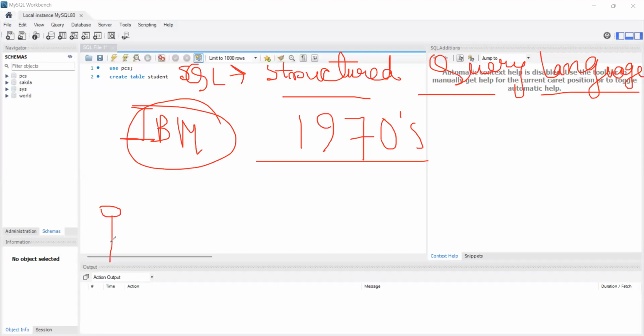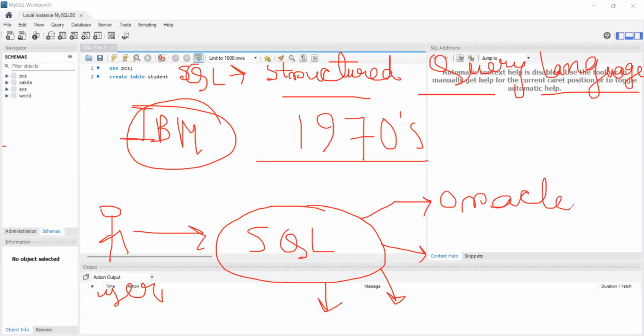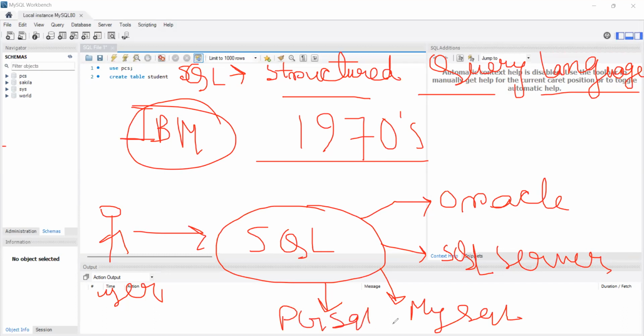I am drawing the structure again: the user, the language, and then Oracle and SQL Server, Microsoft's own SQL Server, then MySQL, and PGSQL. So these things are there for SQL.